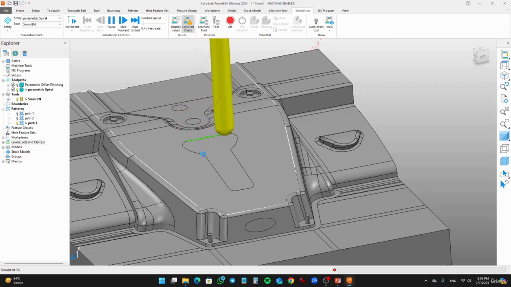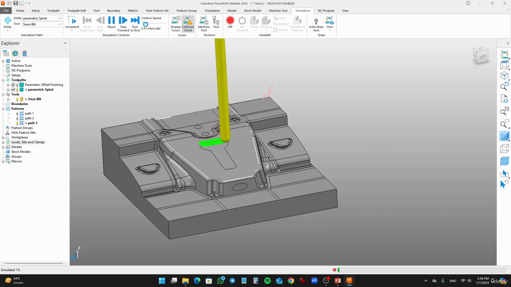And you see that it's just going in the outward direction, from the center point to the outward direction. Just go round and do the finishing operations. Let's say the speed should be high.